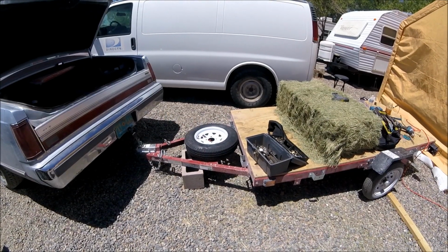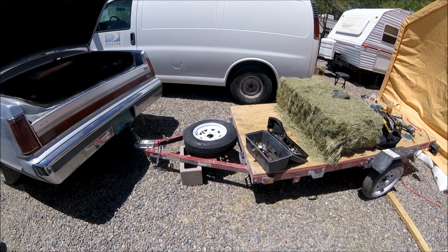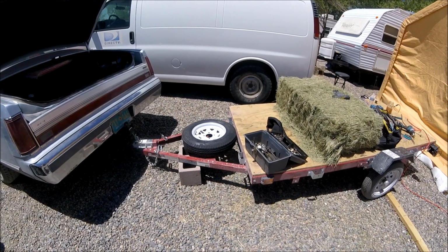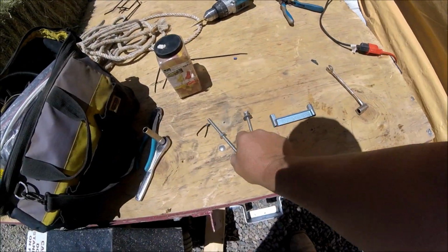Moving on to this project right here, I've got to mount, got to find me some bolts that are long enough, and I got to mount my spare tire right there where it's sitting. Fairly easy project. It's not too hard. So I'm gonna go in here, get out my old handy dandy bucket of bolts, see what I can find. What I come up with, folks, I'm gonna use these two bolts.